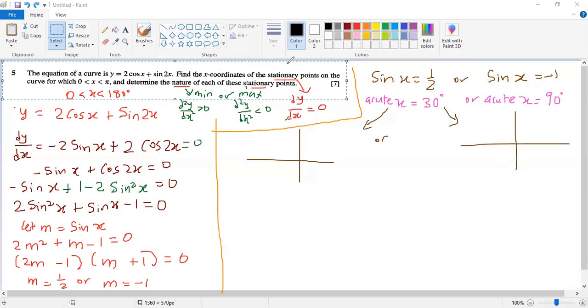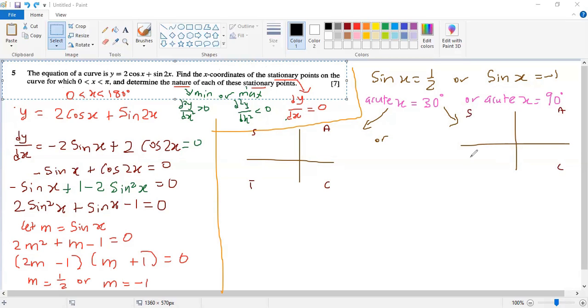Okay, let's think and see carefully. Sin x is half. Where's the half? So I'm going to draw, let's say, a pink line to follow that. Okay, sin x is positive. Oh yeah, forgot to write something. Sorry, just one small thing. CAST. The cosine, all positive, all the kind of thing.